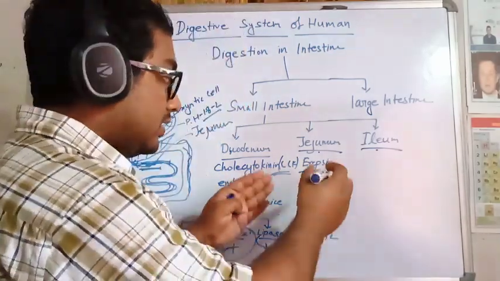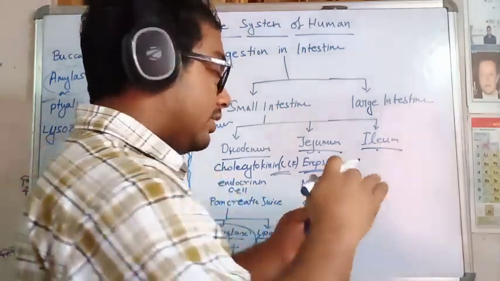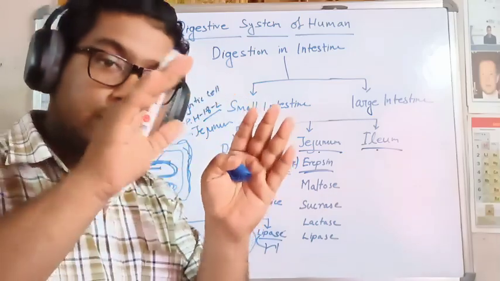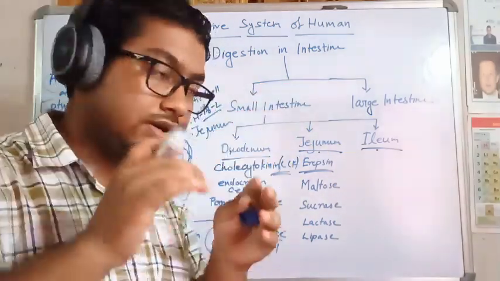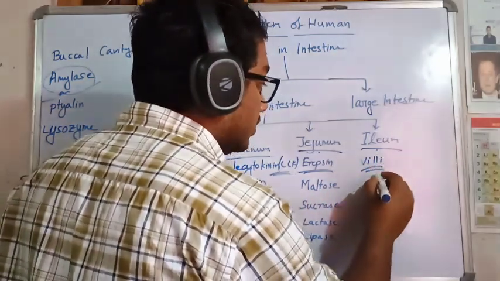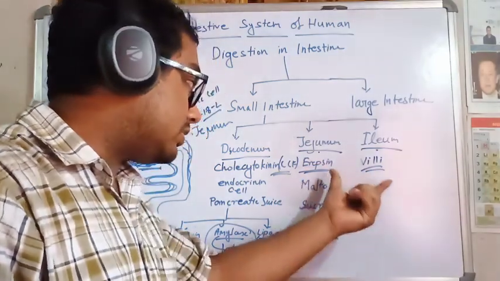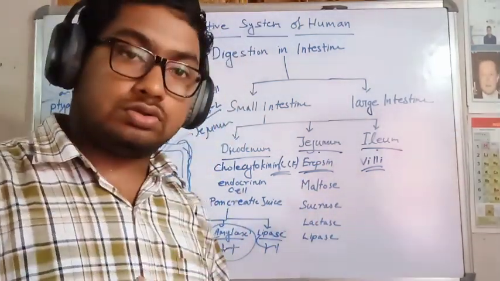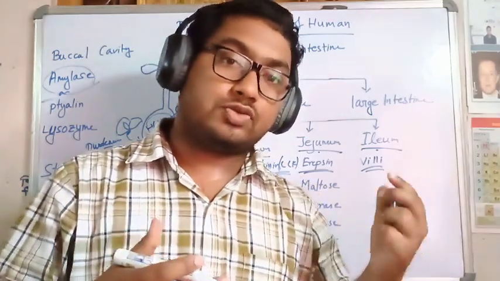Okay, and after the jejunum, it comes to the ileum. Here in the walls of the small intestine, this finger-like structure is here. These are called villi. Those absorb the food. They absorb the sugars and other necessary things, and also use the absorbed food.